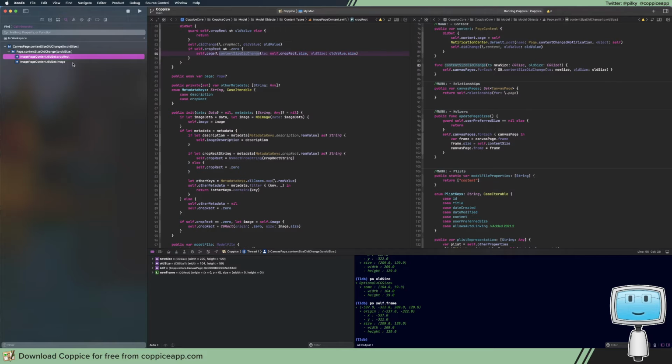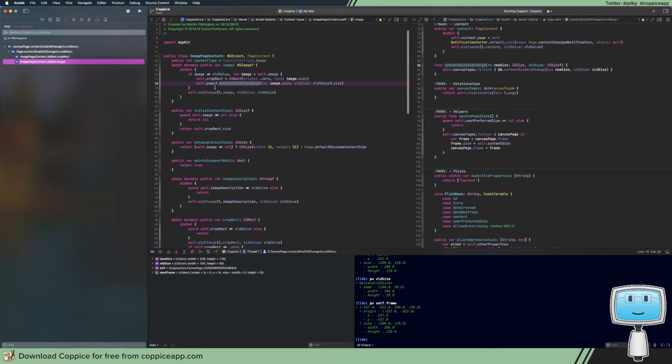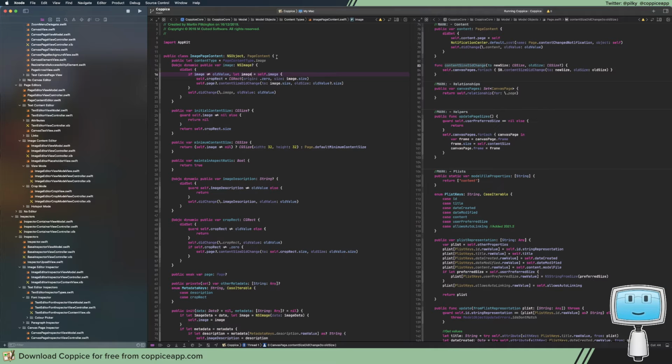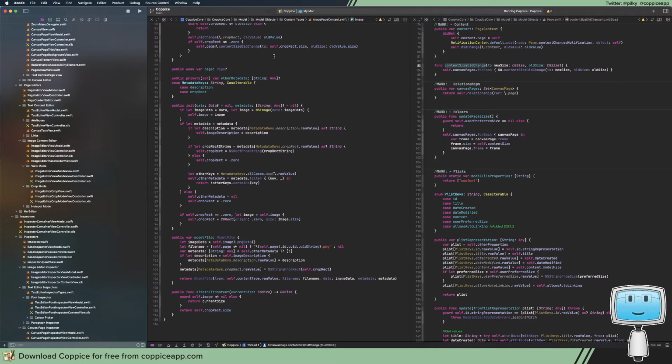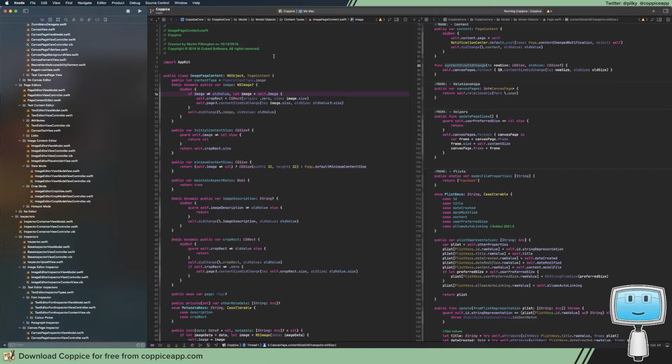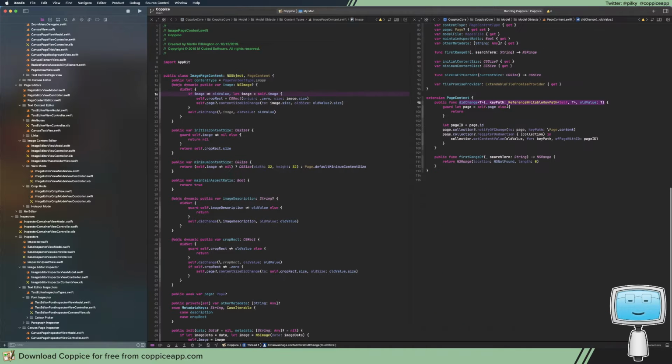Right. Page content. So we actually have to go and get the page, then we get the collection. Register and undo action.